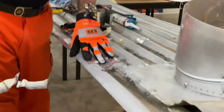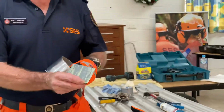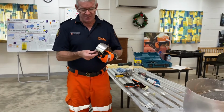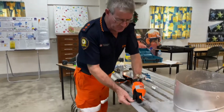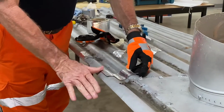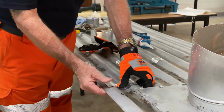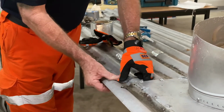So when the sun comes back out, the heat hits it. What it does to this, it actually makes that surface there. Now I call it a tar surface. It's not really tar. It's just a sticky base. Once it gets hot, it gets more and more sticky all the time. So as we keep working it, now we're in an air conditioned building, so it's a little bit harder. We've even got it where we use a little heat torch just to go at the top of it to heat the roof up a little bit, if need be, but you know, you might want to have one of those. So the more I work it, the better it gets.